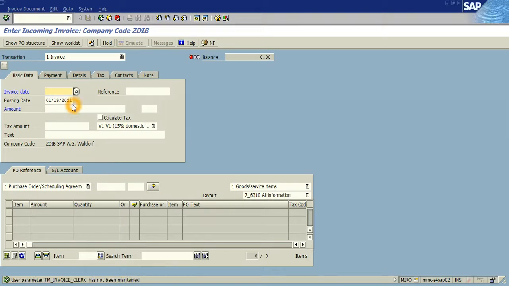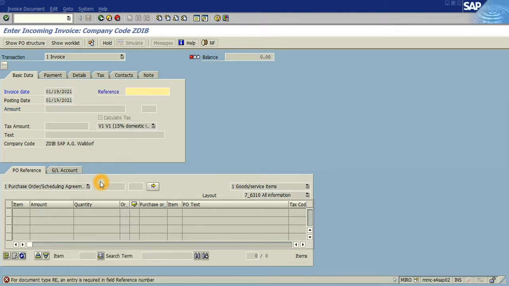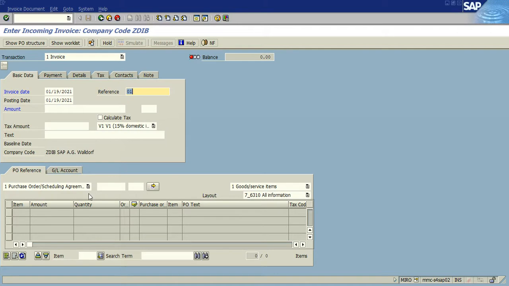Invoice date is going to be today's date. Press enter. We need to give a reference and select purchase order scheduling, and we paste the purchase order, press enter.